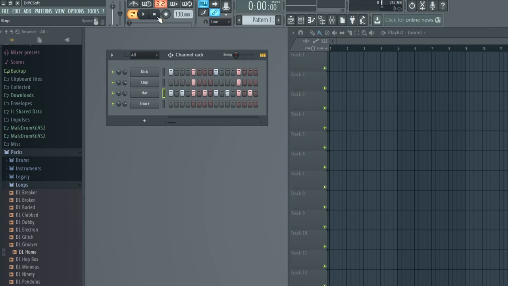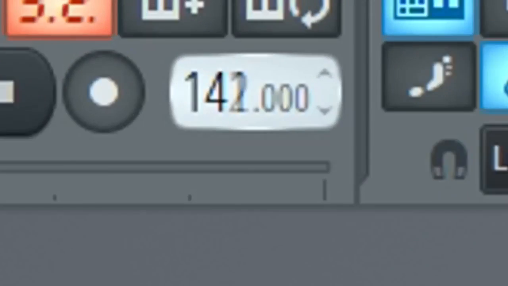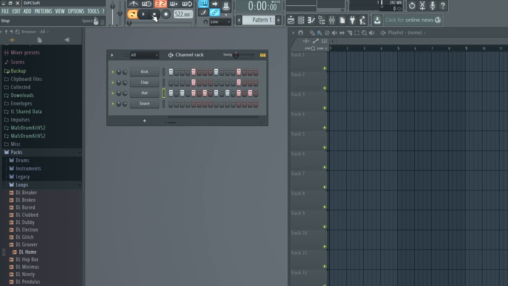But there's a couple little things you can actually do to tweak this. Now, the first thing you could do is raise the BPM. Everyone loves a really fast, high-paced, action-packed song. I'm gonna first raise our BPM to 522. Let's test out this 522 BPM, shall we? Now that's what I'm talking about.